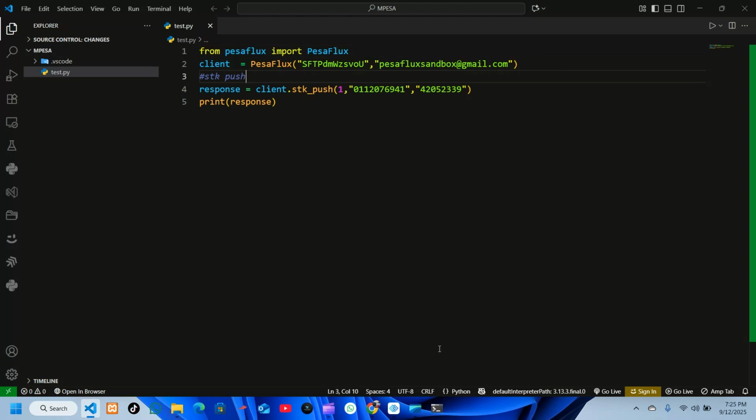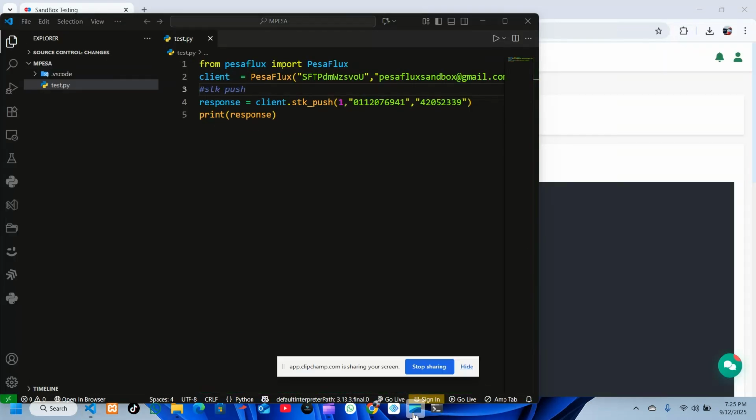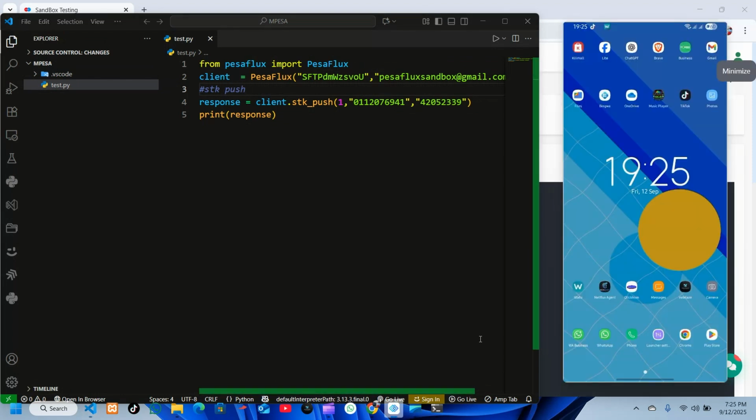Let me share the screen of my phone that you can see the output. Now just run the file here.